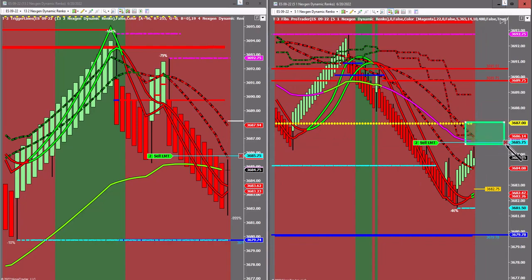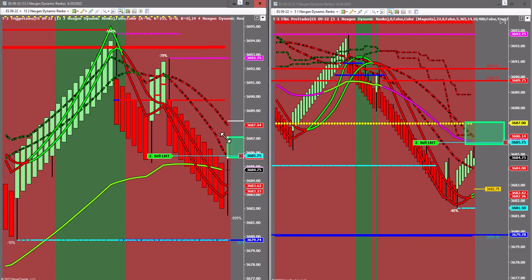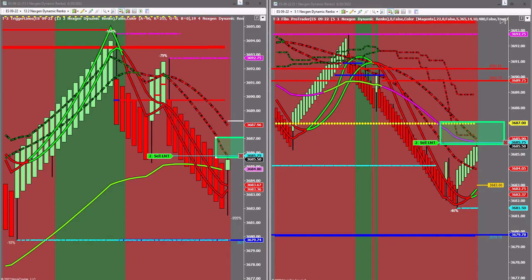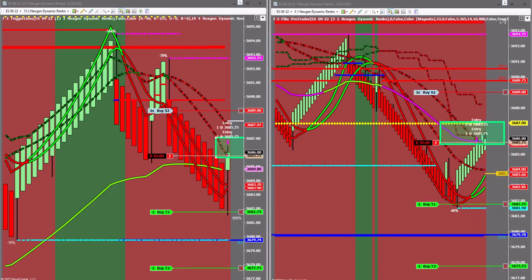And what I'm highlighting here is the window of opportunity between the mid bands and yellow 1-to-1 dots. Stretch that a little bit. And this is the window in which you want to place your limit order and go short as the market's going up into the order fill window.